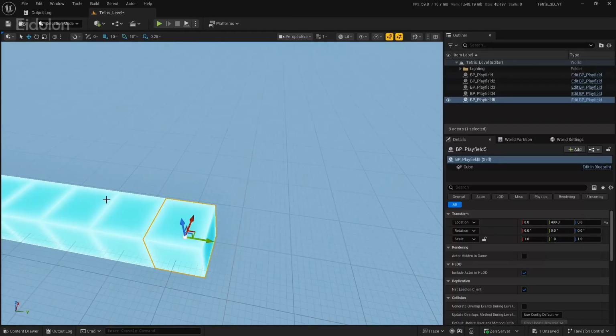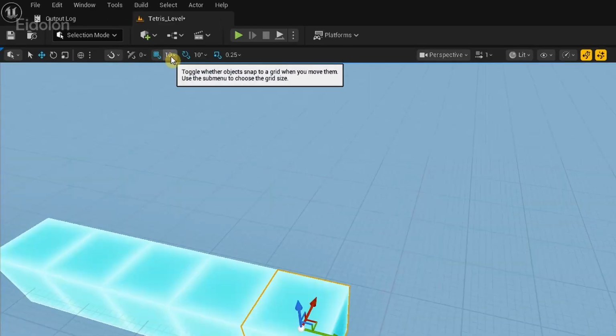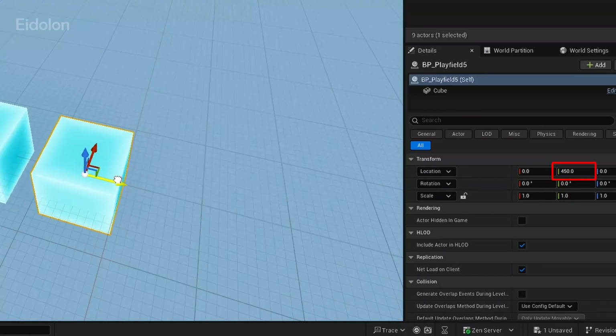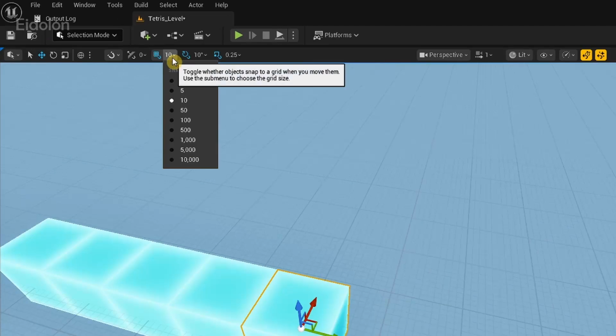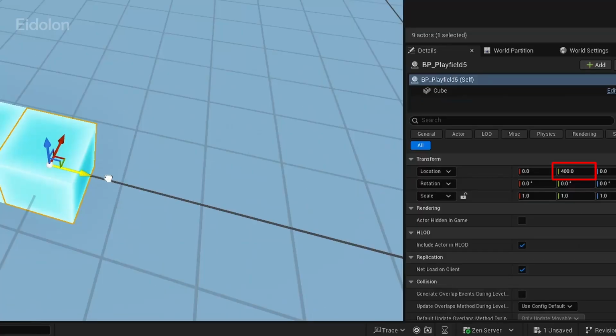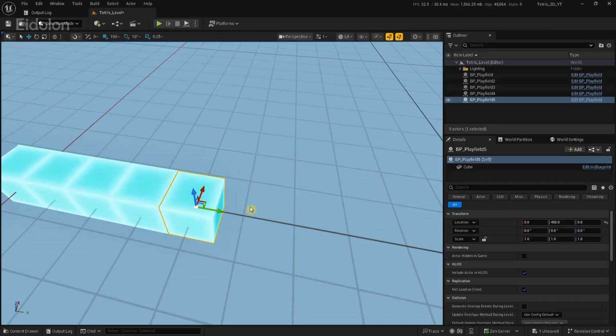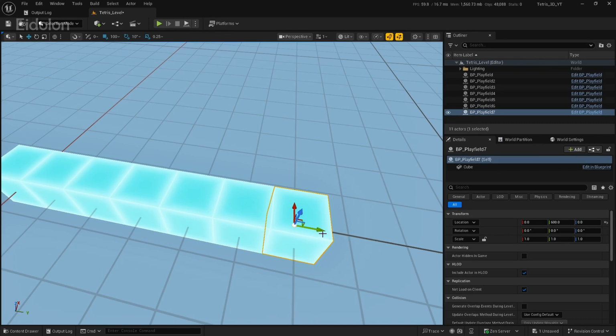And I forgot to mention this, but we can actually move the pieces by 100 a lot faster by changing the value of the grid snap over here. So when we normally move our cubes, it moves by 10 units. We can change this by changing the value of the grid snap to 100. And now if I were to move the pieces, you can see it's moving by 100. You can tell that by looking at the transform location value in the y-axis over here. And with this, we can easily duplicate our cubes and create a bunch of cubes over here.